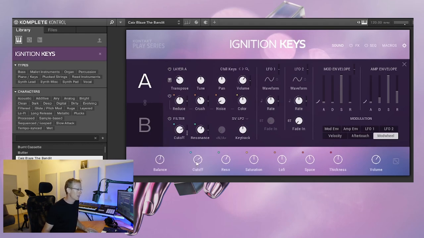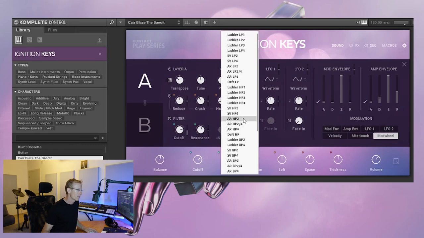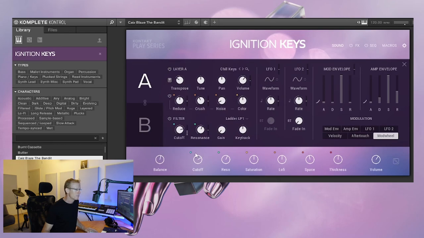But we can do some other stuff. For example, if we change this type of filter to ladder 1, we can have also the gain affected by this cutoff, just for the example. So I'm going to click this little dot here. It's going to flicker. And now I'm going to click this gain. And you'll see that we have the macro assignment. And I can just set the amount. Right, and now it is affecting both the cutoff and the gain. And you can do that for all the macros, or you can design your own macros.